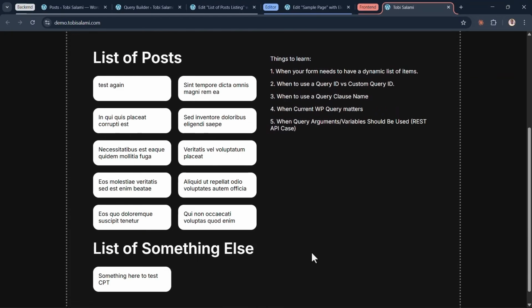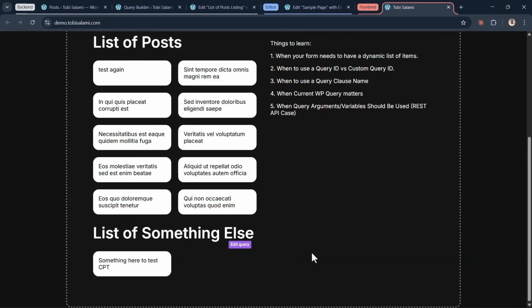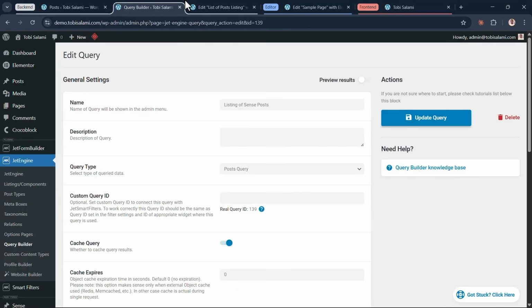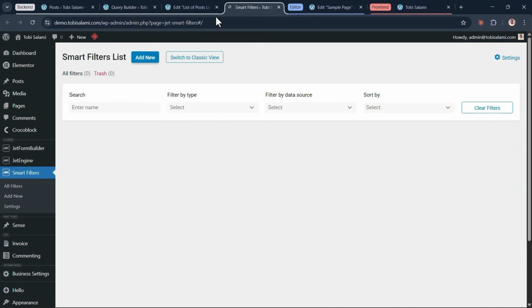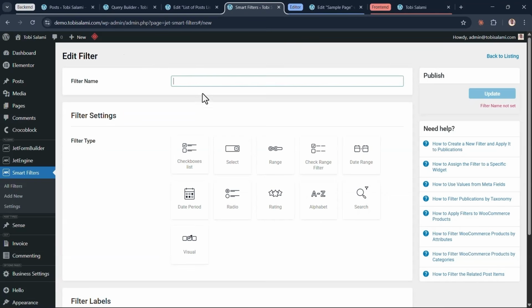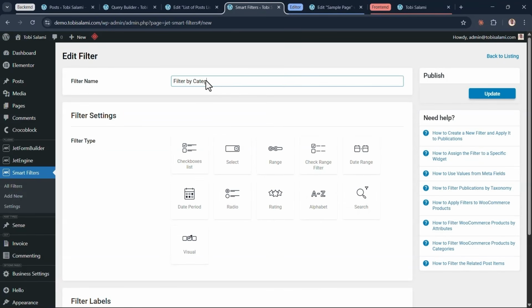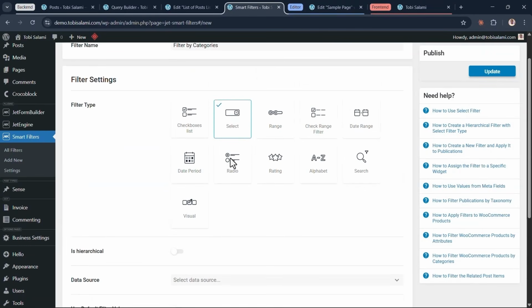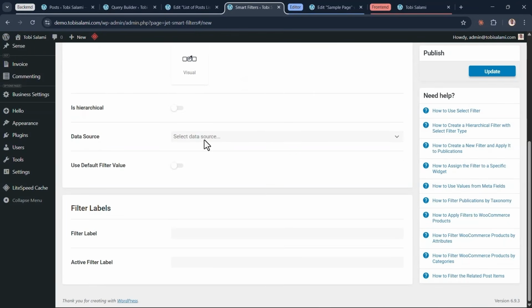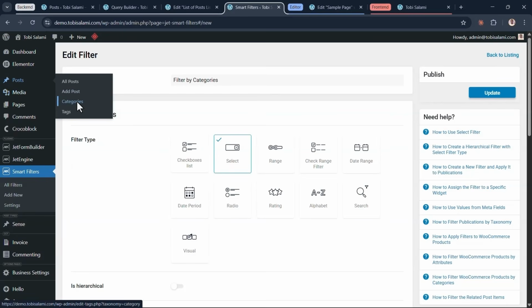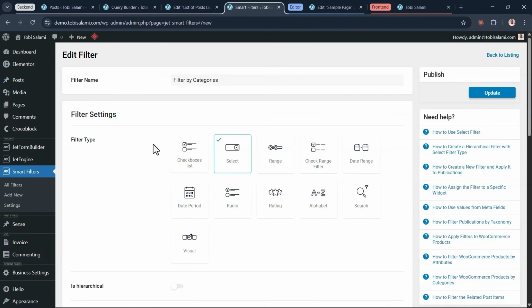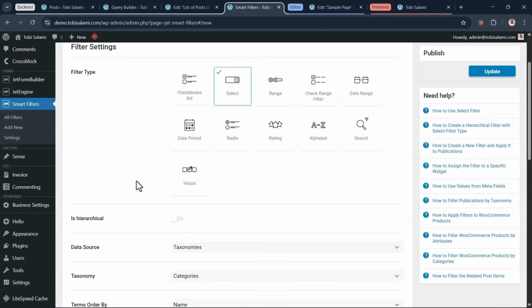Now we want to also have a filter that will filter this post and see what happens when we create a filter. Let's do that, a simple filter. Let's come to all filters. We're going to have a simple filter here and all the filter will be, let's add a new filter. We're going to say filter by categories, something like that. It's okay. And inside of here, we want to select the select option, filter type. And down here, the data source, we want to say taxonomies and use the categories taxonomy, which we have right here. And by default, this is supposed to filter the post type by the categories that is selected here.